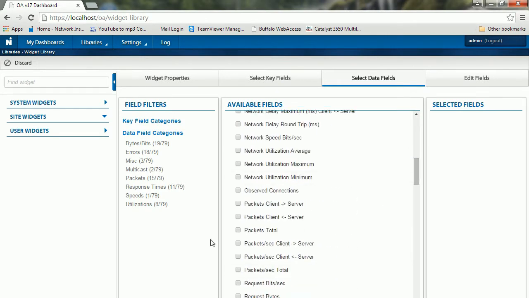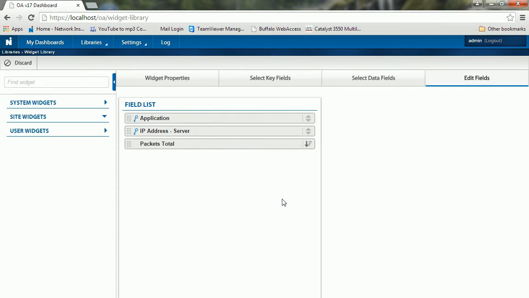And it should be, there we go, it should be in alphabetical order, so we want packets total. And next, and it gives us the option to look at what we've created: application, IP address server, and packets total.